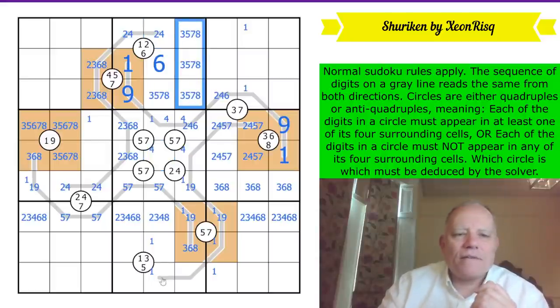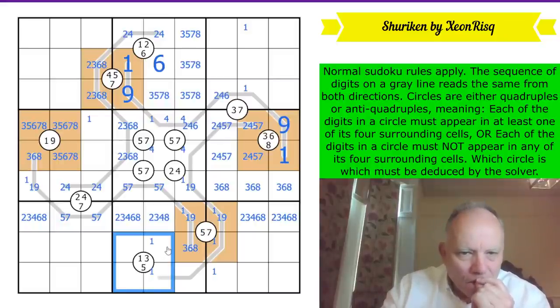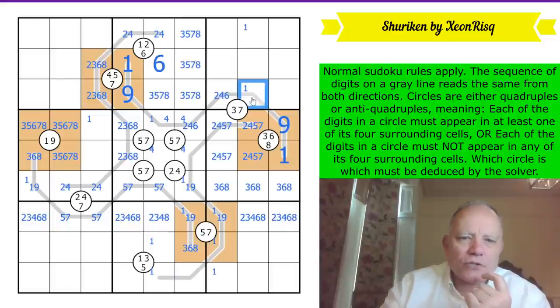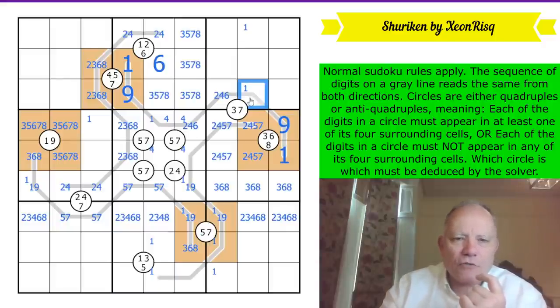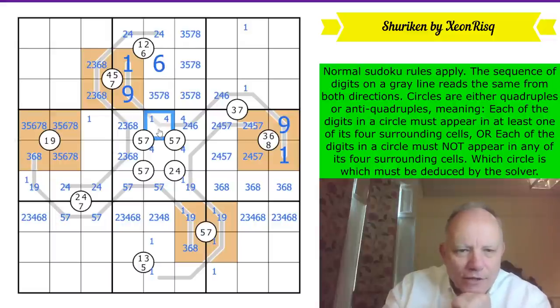Five. If this is a lie, this is very hard to be a lie. Oh, that's quite interesting. If that's true, and therefore this is a 3. Oh, no. And I was going to say it goes there. That's not the palindrome. Then that puts a 3 here, doesn't it? What's wrong with that? Think about that a bit more. Why shouldn't this be a 3?